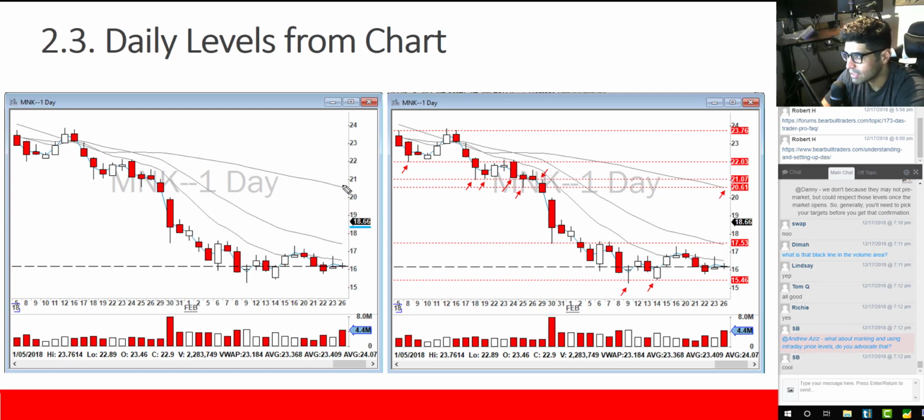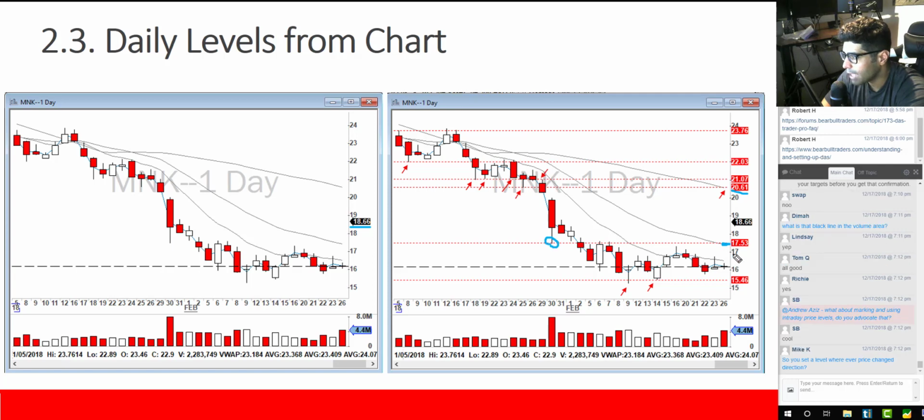So if I want to find the levels, 20.61 is a moving average, 17.53 is a brown moving average. There is also a bounce from here, and one bounce from here. I like that. 21.07 is interesting because there's a bunch of bounces from here. 22.03 is also a really clear bounce from here. There's also a bunch of bounces from here. And then 23.76, there are 2 bounces from here.